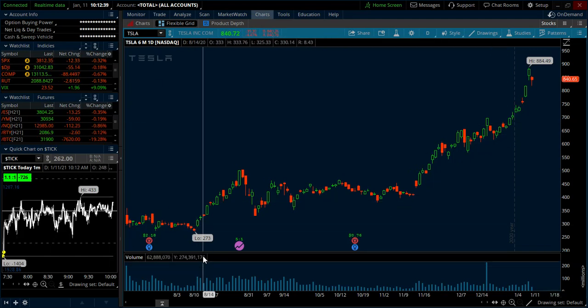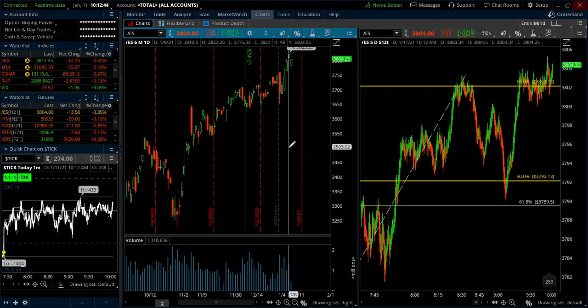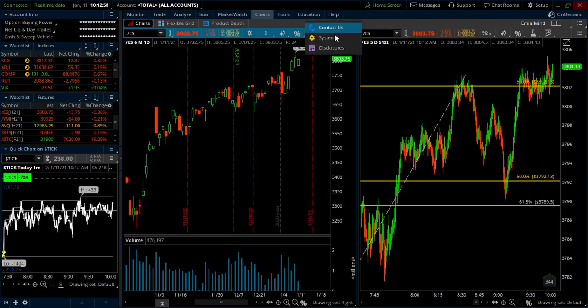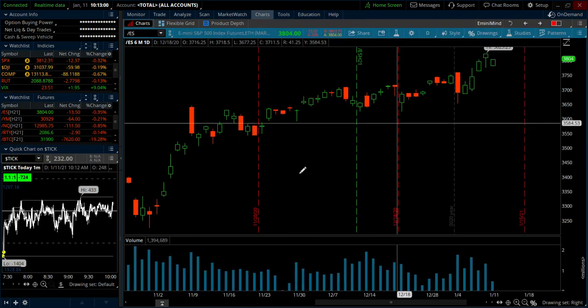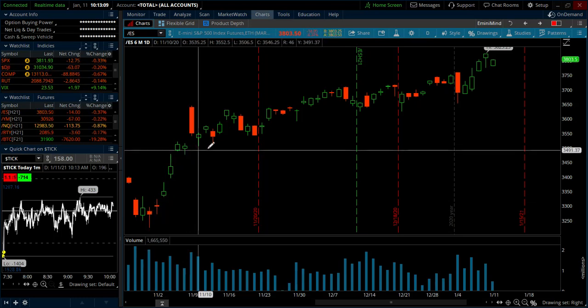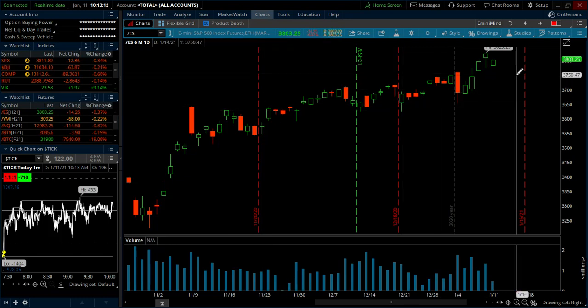Today, probably most notably, is in the crypto space. So let's talk a little bit about the ES, and then we'll talk about some of those technical analysis pieces as they apply to Bitcoin, Tesla, and some of the bigger players right now. If we look at the ES chart, we can see the uptrend from the low at the end of October has not taken out any swing low on the way up.